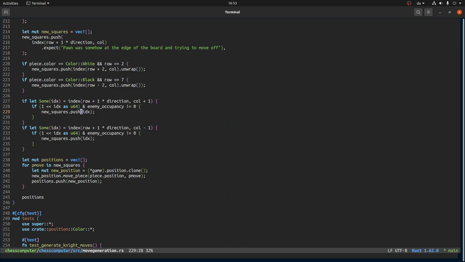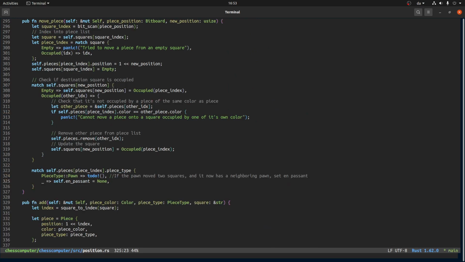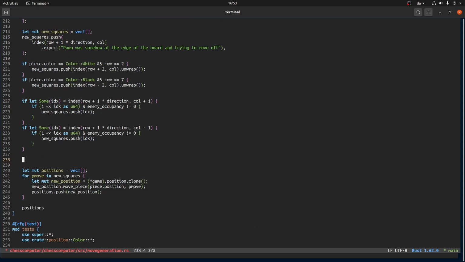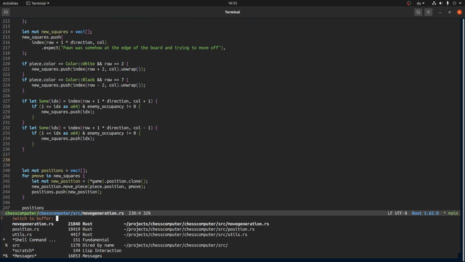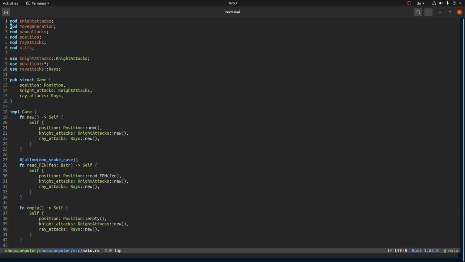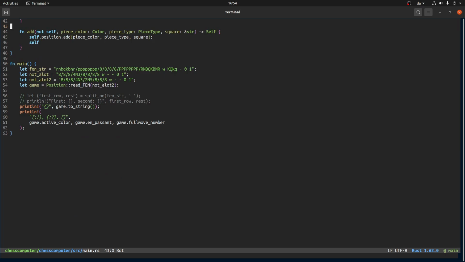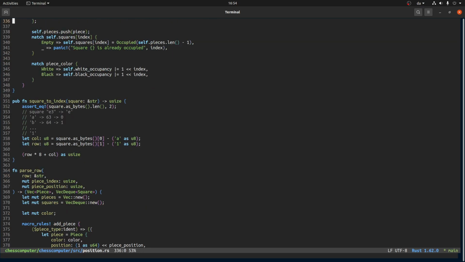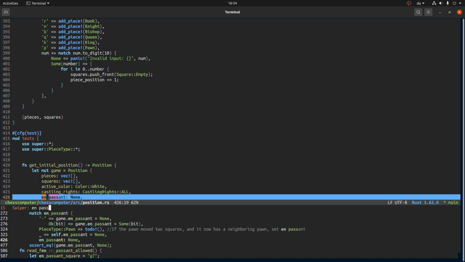So it's not quite implemented yet because we still need this to do down here. And wait, also forgot to check for en passant. So let's just remind ourselves how it is actually defined. So we don't have it here. I think we have some en passant test down here.